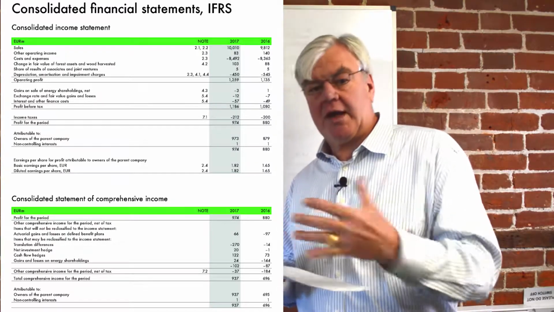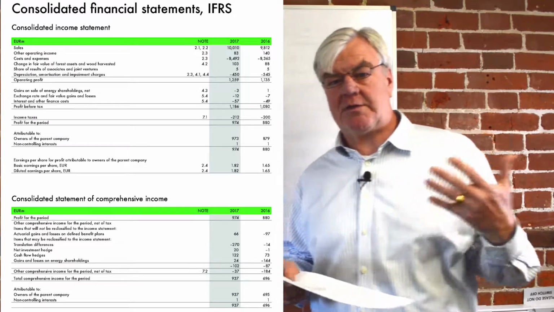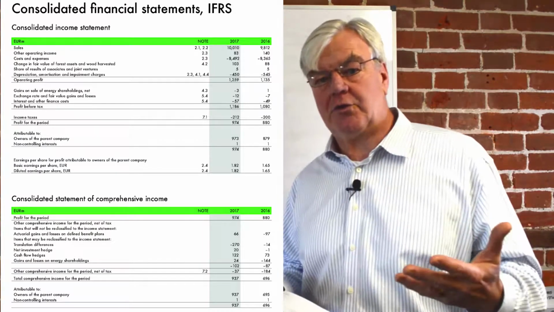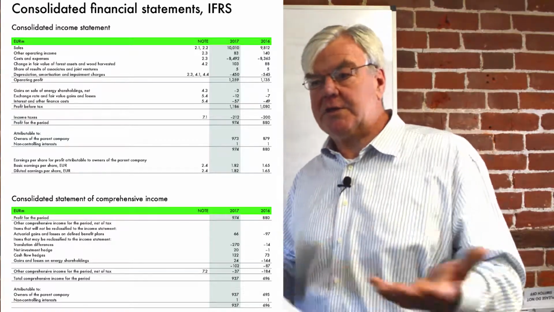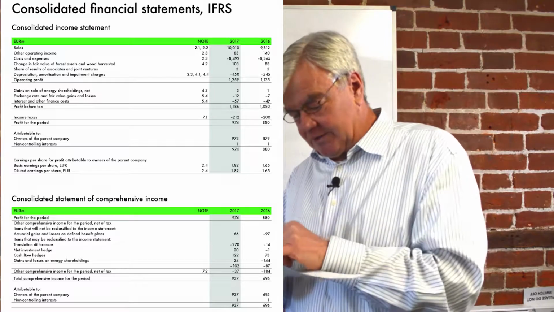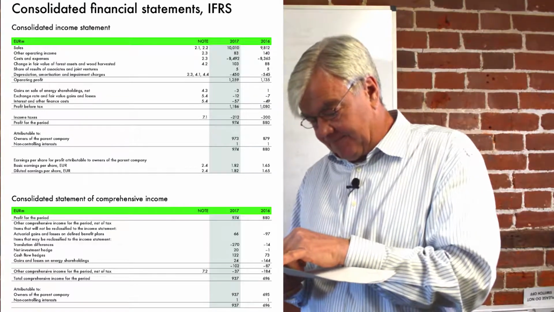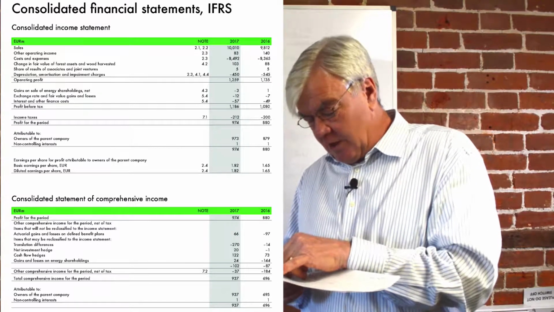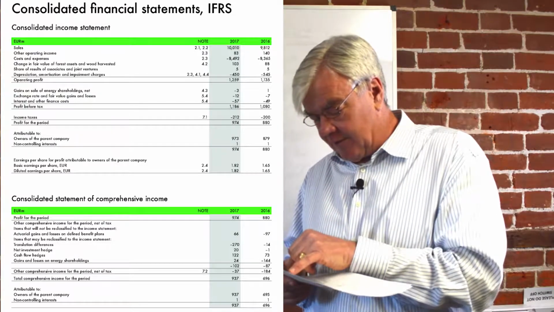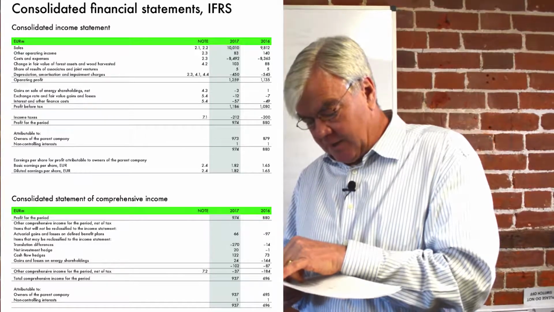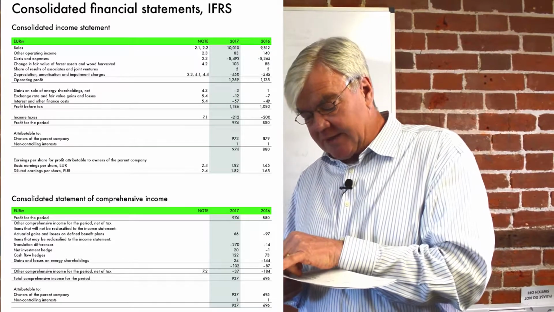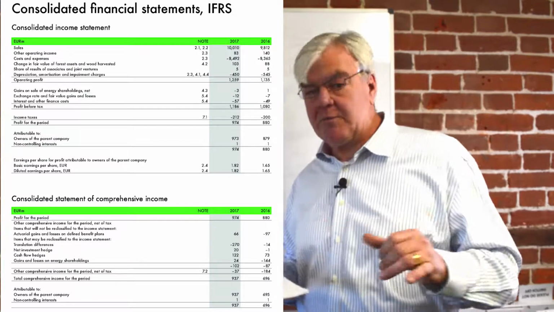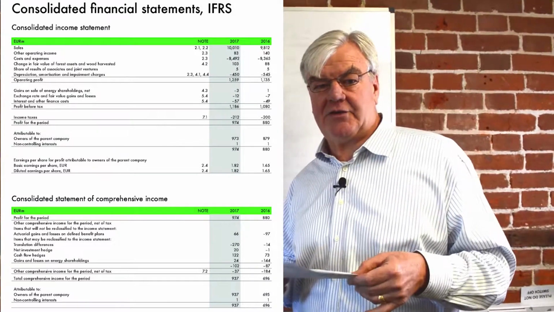But if we start with sales, UPM is a forestry company, so it's selling paper, it's selling pulp, forestry products, it's also into energy, those sorts of things, into label papers and so on. So this is basically what it's selling, the products that it's actually selling, so that's quite clear. All right, we've got then other operating income. We don't know what that is, and because it's not material, I'm not worried, it's only 83. We then take away some costs and expenses, so these are presumably the direct costs of the business. And then we've got all these other complicated things here.